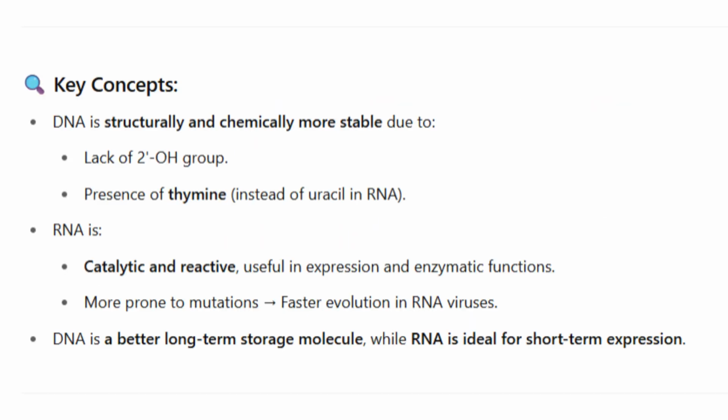Key concepts. DNA is structurally and chemically more stable due to lack of the 2' OH group and presence of thymine instead of uracil as in RNA. RNA is catalytic and reactive, useful in expression and enzymatic functions, more prone to mutations, with faster evolution in RNA viruses. DNA is a better long-term storage molecule, while RNA is ideal for short-term expression.